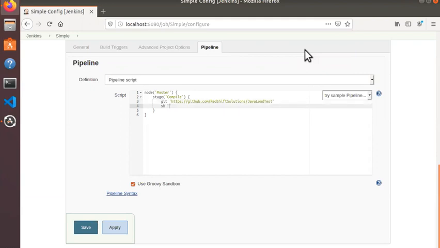Then I'm going to execute a shell command. And I'm going to use Maven to build that software and package the result. In other words, I'm going to end up with a jar file. And so that I can show that this worked, I'm going to archive that jar file. What archive does is it takes some contents from the workspace, those files, and it copies them into the Jenkins environment. It saves them in the Jenkins environment. It makes them available. And there's a purpose why I do that later, but right now, it just shows that it works. And I'm going to save this.